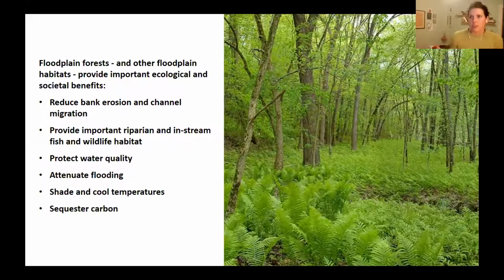So as Ethan mentioned, floodplain forests are incredibly important aspects of the landscape. In Vermont, the U.S. Fish and Wildlife Service has focused on wetland and floodplain riparian forest restoration, working with partners including local watershed groups, towns and municipalities, a lot of private landowners. But in the last few years, this work has received a lot of funding, primarily in the name of protecting water quality, but there are a lot of other essential reasons listed here that make these riparian areas a high priority for a lot of the fish and wildlife species that the Fish and Wildlife Service cares about and works to protect, along with a lot of ecosystem services that we all benefit from, including attenuating flooding, protecting water quality in Lake Champlain, sequestering carbon, and many more.